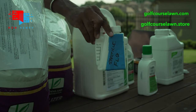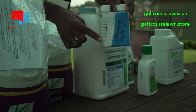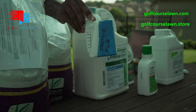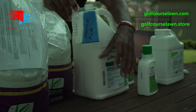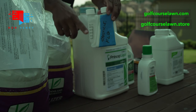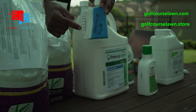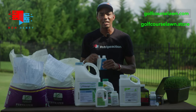And I cleaned it out, labeled it with Specticle Flo, because if you look on there, the measuring cup that's on here is very accurate, has got measurements in tenth of an ounce increments. So for using Specticle Flo, this is great. Again, the big thing here is to make sure you label it so you don't mix it up with anything else. But as far as having a great measuring cup for measuring out this product, 0.10 for common, and then 0.2 for your hybrid Bermuda grass, this is an easy way to go about it.